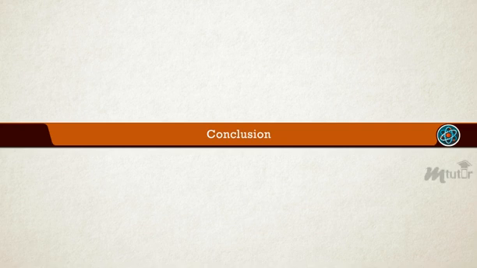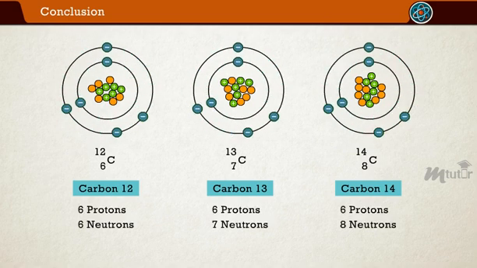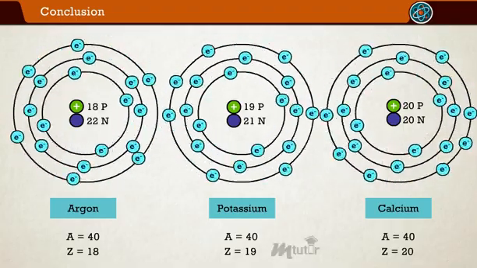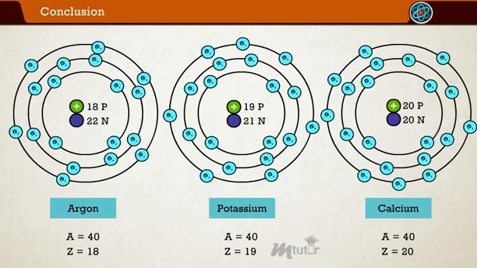Conclusion. Thus, we can conclude that the atoms of the same element having the same atomic number but different mass numbers are called isotopes. The atoms of different elements with different atomic numbers which have the same mass number are known as isobars.